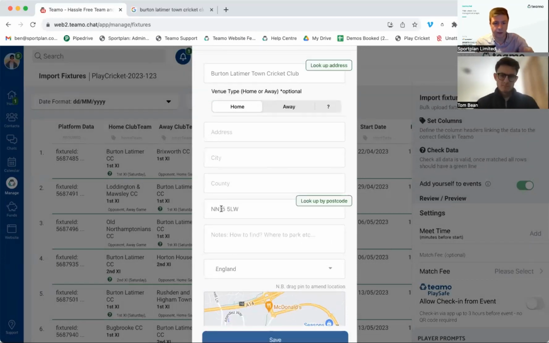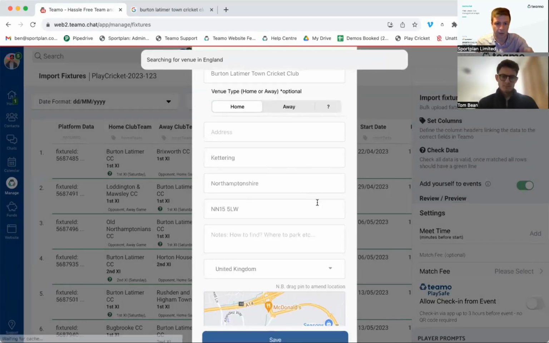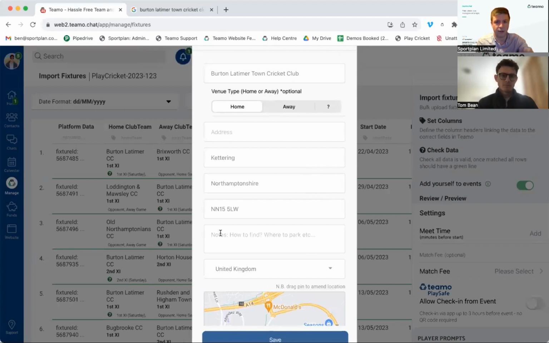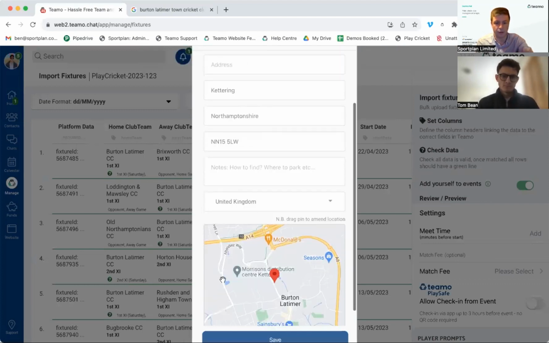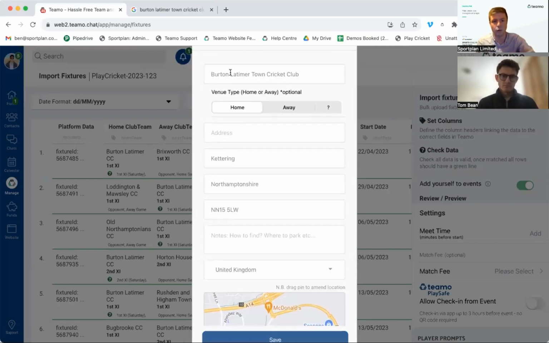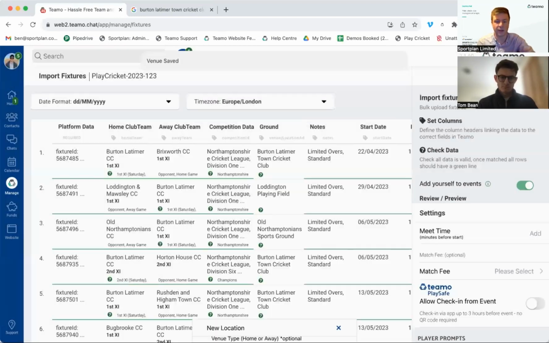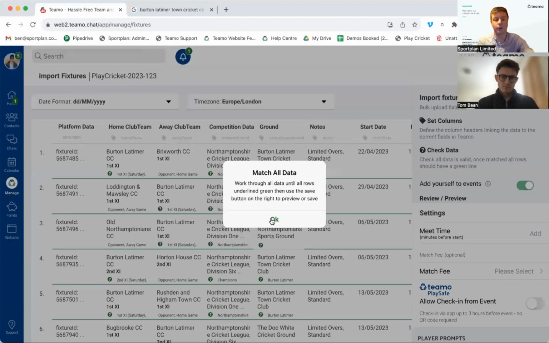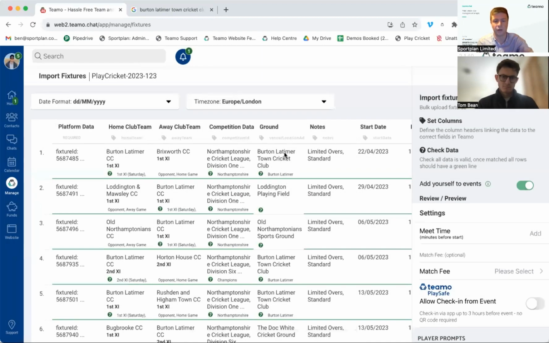So if I just enter the postcode in there like so, we can look up by postcode and then it will attach the rest of that information in there. Like you can see, we've got the map view, which it did show up immediately. But again, we're basically just making sure all the information is in there. We've got the title of what this location is going to be referred to as, so all we would need to do is hit on that save button there. That creates that location for us, but also it's now linked that up to every time it says this text up here at the top. So all we would then need to do is go through the away locations as well to get that green line going right the way across of all of our different events.